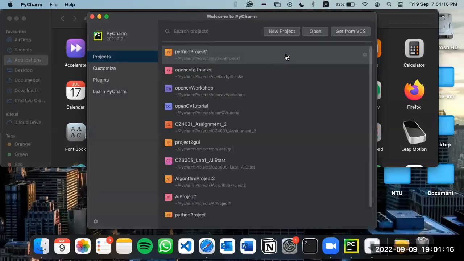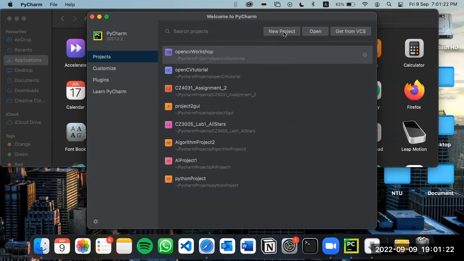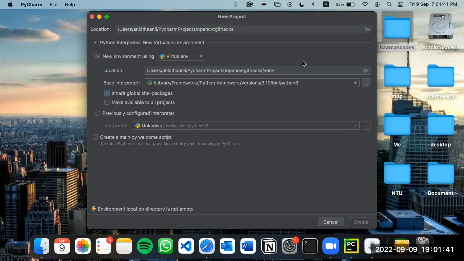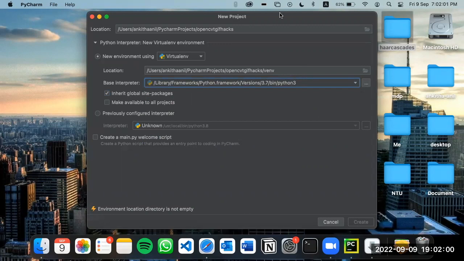Earlier we faced one issue, and now I'll go slowly. When you create a new project, you name it OpenCV TGIFHacks. For those who have just joined, welcome. This is computer vision with OpenCV, and I hope you have installed PyCharm CE as well as Python. This is a technical workshop, so we'll go step by step and I'll explain everything. When you open it, you should indicate which Python you'll be using. It is over here, and I think it should already be done for you.